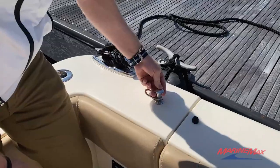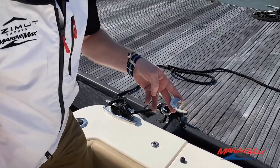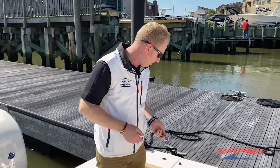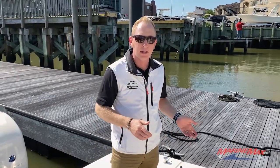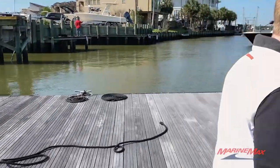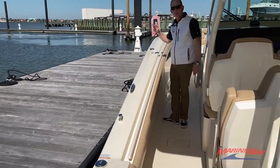One of my favorite small options you can ever put on a boat is something as simple as fender clips. You've got to do it at build, before the top cap goes on, but you tie your fenders on and just hang them overboard and you're done. On this boat we've got six total — three on the port side, three on the starboard side, with one aft, one midship, and one near the bow.